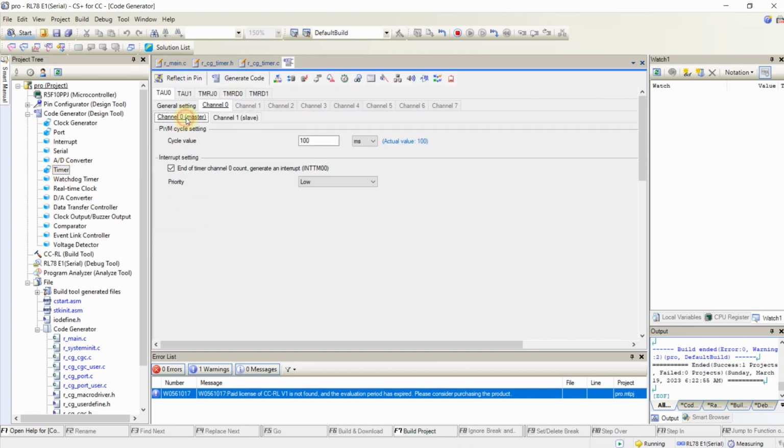This looks a little weird, so let me change the period here. When I keep 100 milliseconds, the LED looks to be blinking, but I want the LED to be fading. So I am reducing the period of the generated pulse to 1 millisecond.